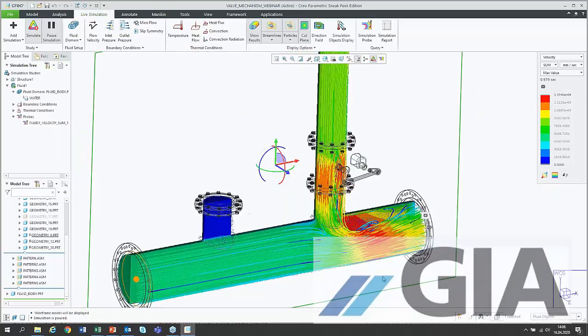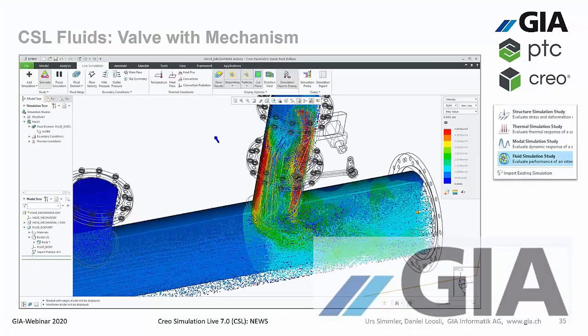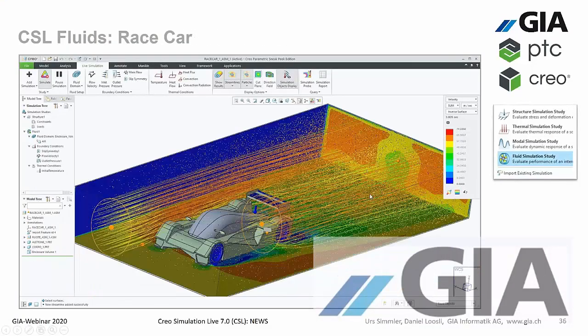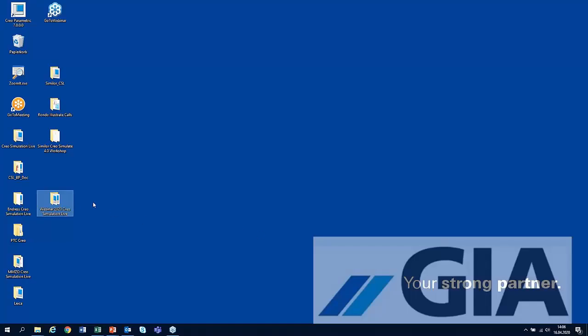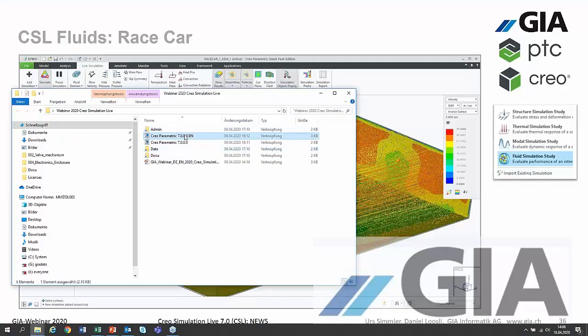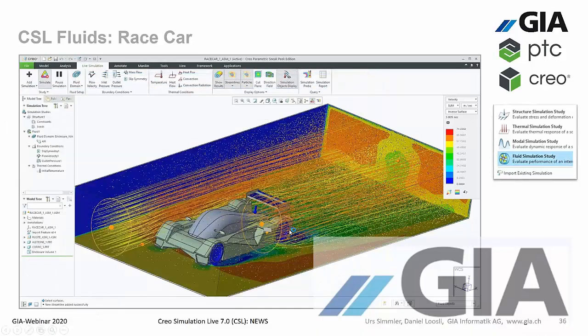Okay, let's do the next component. I'm shutting down my Creo Parametric because I know when I'm opening that new simulation it will crash. I don't know why, but I did that, so I'm starting again here, the English version. As the next thing I want to analyze this race car.